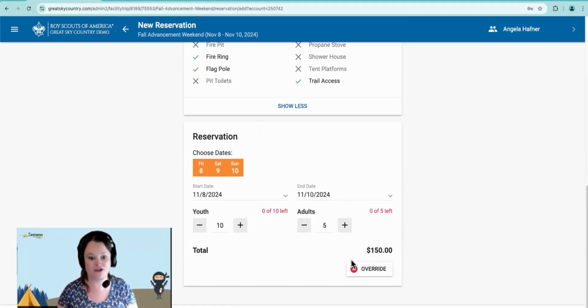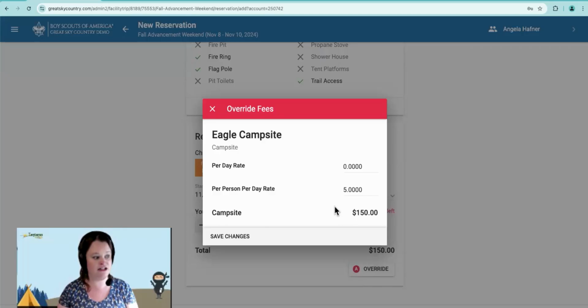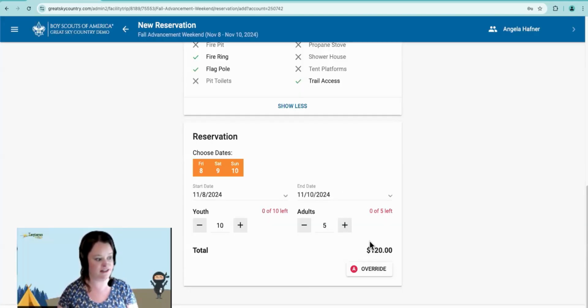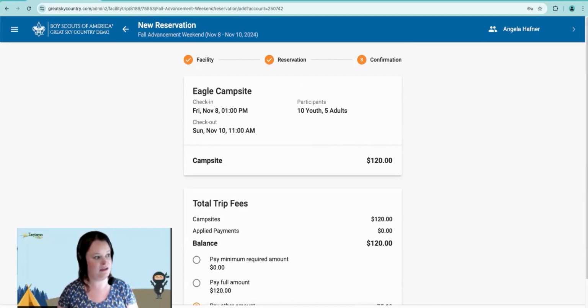As administrators, we also have an override button. So you see the price that they're currently being billed is $150. We can use the override button to change what the price is for this group. This is not something your users have access to. This is an admin only function. So if we wanted to charge $4 per person for this group, we could make that change and it will automatically adjust that rate.